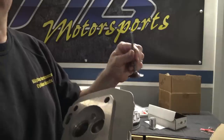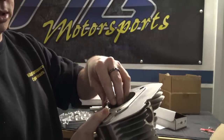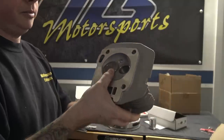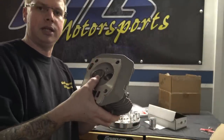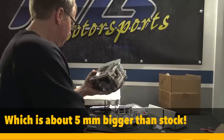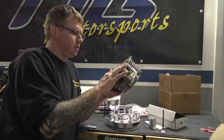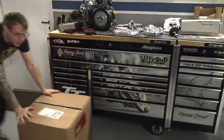These are racing valves we normally install in normal automotive cylinder heads. I'm still not sure which kind of valve sizing I'm going to install. It will be at least 40 millimeters on the intake side and 33 on the exhaust side. But this depends a little bit. I'm going to make some calculations regarding the duration of the camshaft, valve lift, etc. So this has all an influence on the valve sizing.